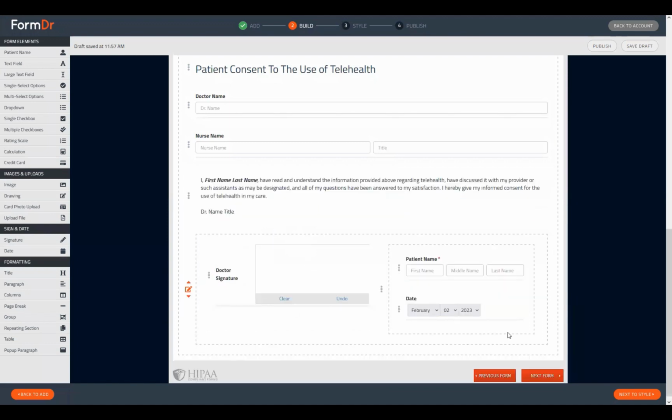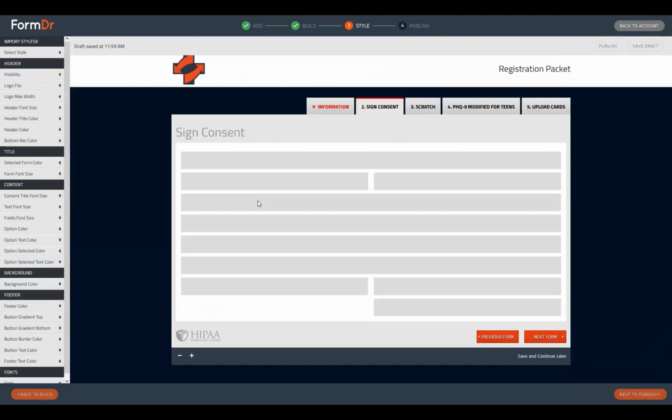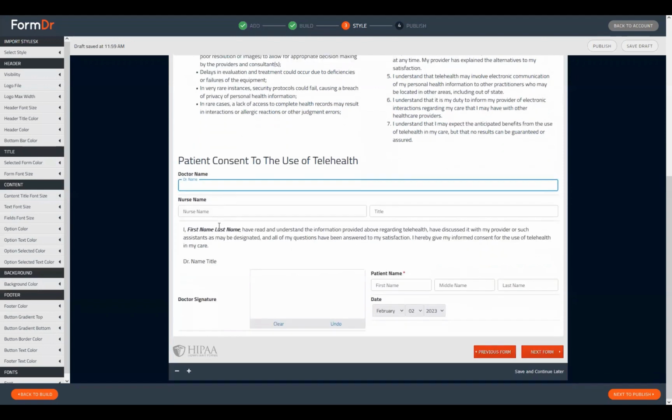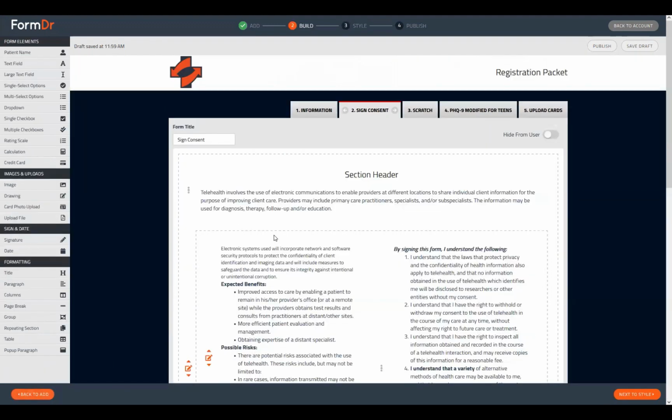Just to demonstrate, I know this doesn't make much sense with the topics that I'm using, but that's okay. And so we could have two separate bits of information. Maybe this is needed, but you'll pull a different bit of information later on in the form, and then we could have doctor, whatever. But the auto-population can be very useful.